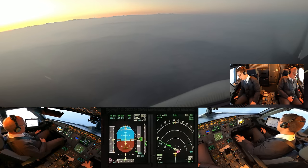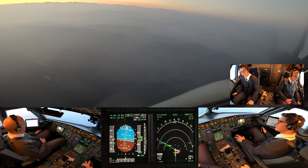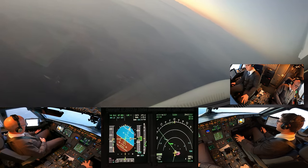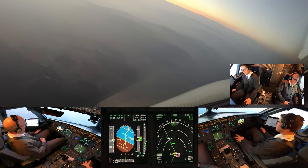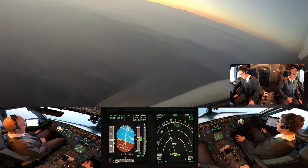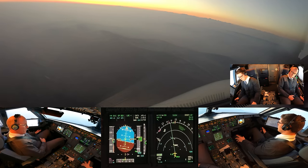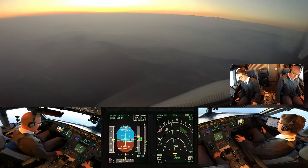Glide slope, LOC blue, CAT 3 dual, autopilot 1 and 2. That's right. This is Arrival, good morning. Singapore 346, Boeing 777, ATIS Echo, descending flight level 130. Singapore 346 Heavy, Zurich Arrival, good morning, descend flight level 110, expect ILS approach runway 14. Descend flight level 110, expect ILS approach runway 14, Singapore 346. Singapore 346, correct, latest information is now Foxtrot, expect a direct approach, no speed restrictions. Foxtrot, no speed restriction, Singapore 346.